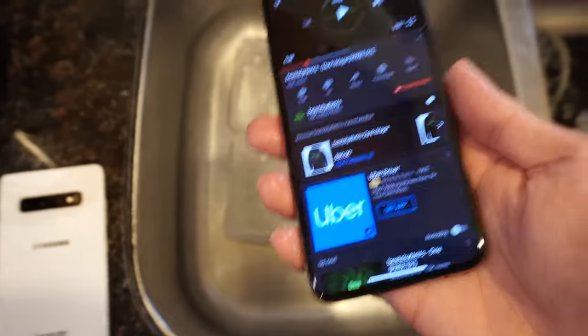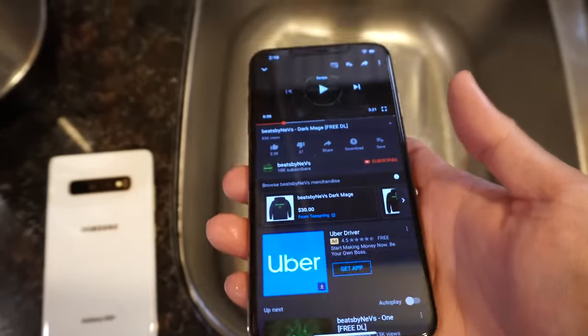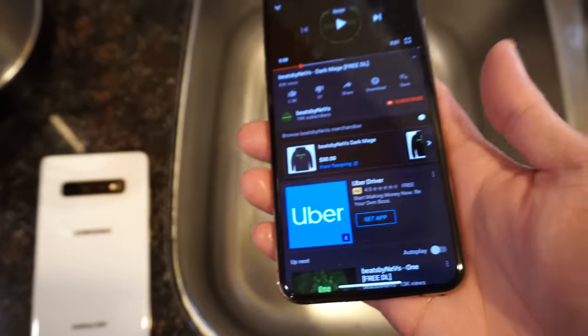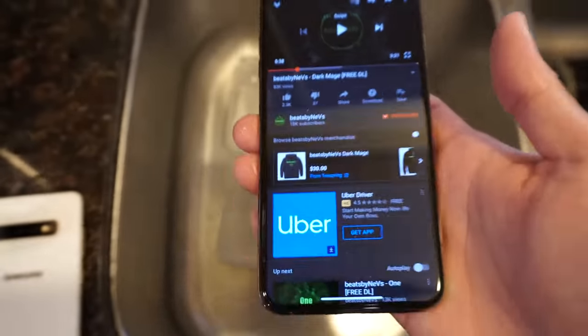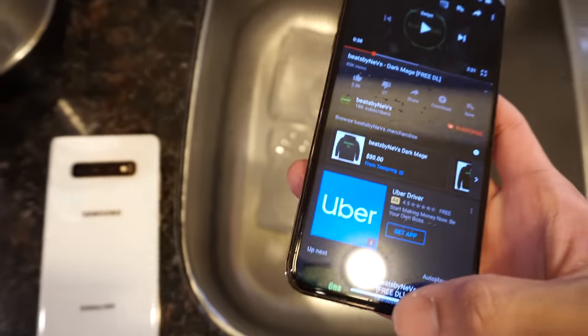Sounds pretty good. I'm gonna say the same thing that I said with the S10 Plus. If you let this phone dry out completely, I think the speakers will obviously dry out and it's gonna sound just fine. So I'm gonna give a pass on the speaker test on this.